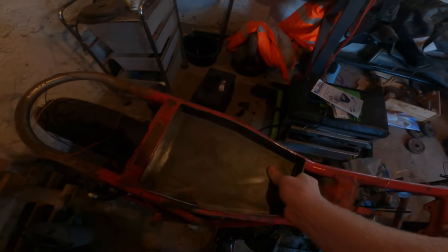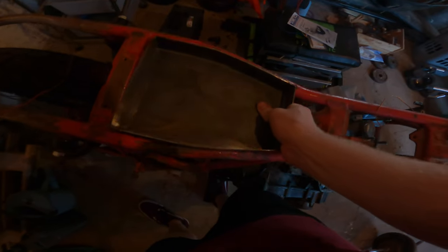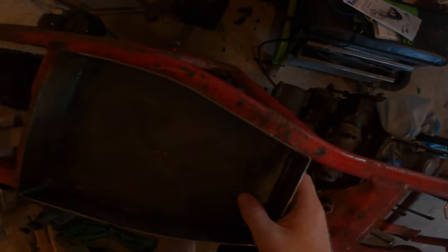Anyway, for whatever reason, I decided to not check the base plate fitted nicely before I went ahead and built the rest of it, because I trusted my ability to measure, which now means I've got this turd of a thing that doesn't fit in a few points, ever so slightly. You won't be able to see it here.